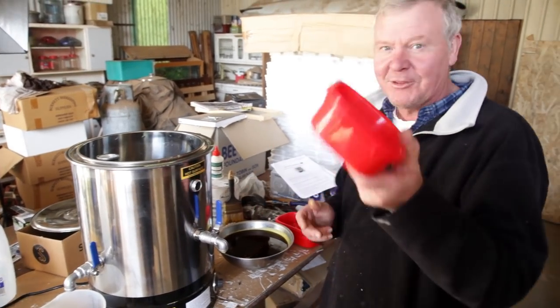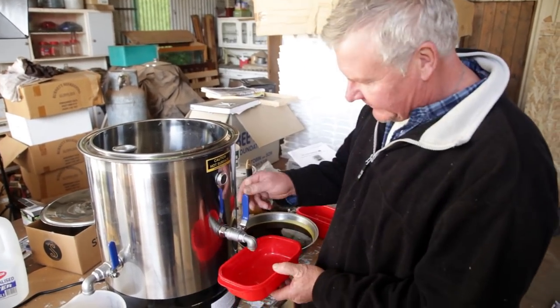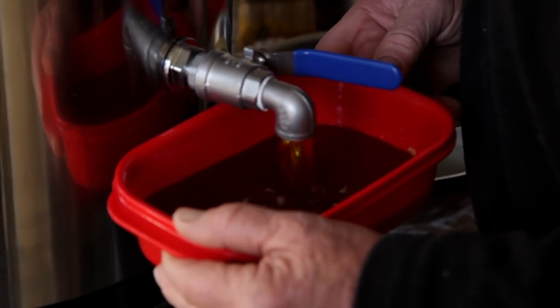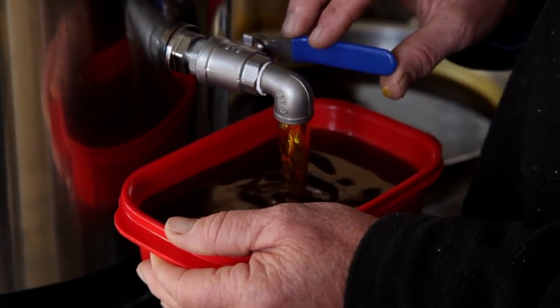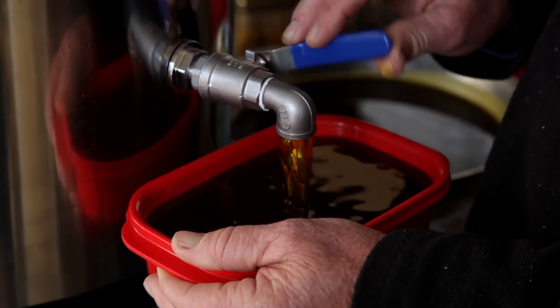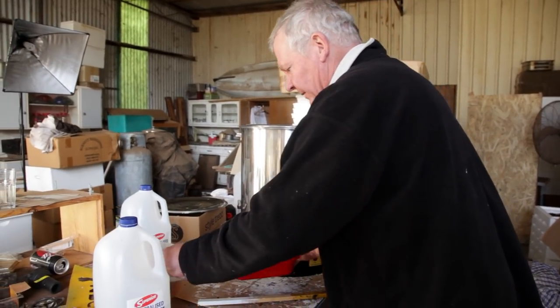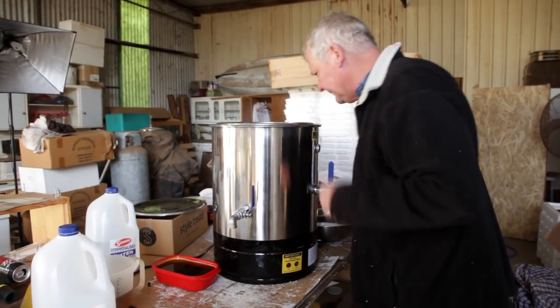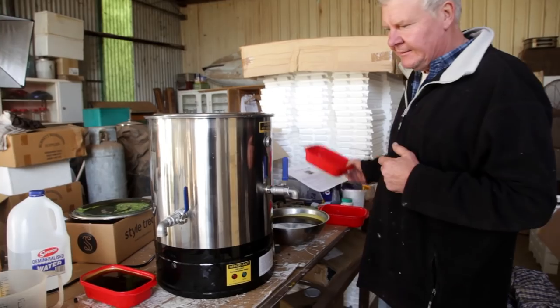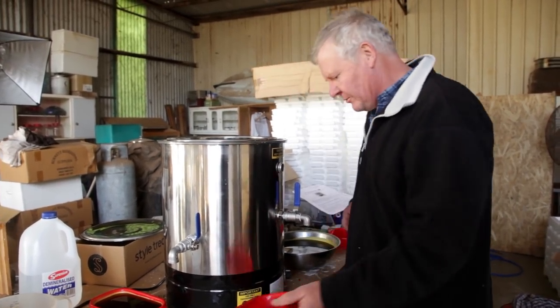Anyway, I've got some old lunch pails, so I thought that'll work - I'll use the last little bit in there and we'll see how much we get. Oh, we're getting to the top of it already. We've got one big really clean one, and then we'll have these little bowls that have got a bit of muck because we didn't get all the crap off the top. When you're doing this in a saucepan you've got to do it about five or six times, so this is pretty cool.